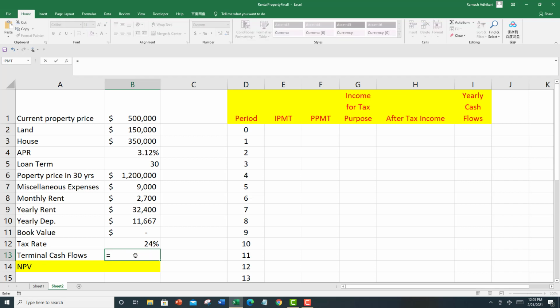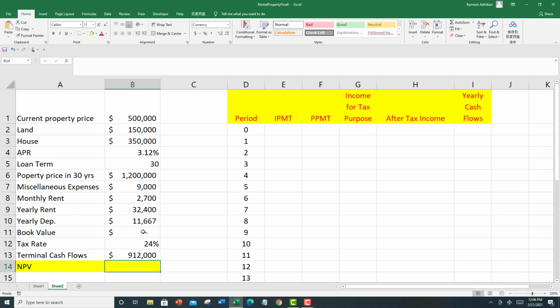But if you want to also include the book value concept here, then this is how you compute the terminal cash flow, which is simply going to be your selling price of the house minus, you have to pay the tax, that's why you multiply this with the tax rate, times, now here's the tricky part, the selling price minus the book value. Okay, in that case, if you follow this formula, you can calculate terminal cash flow for any year. It may be 15 or 20 or anything, any year. So that's the way you compute the terminal cash flow, and this is exactly here 912,000.